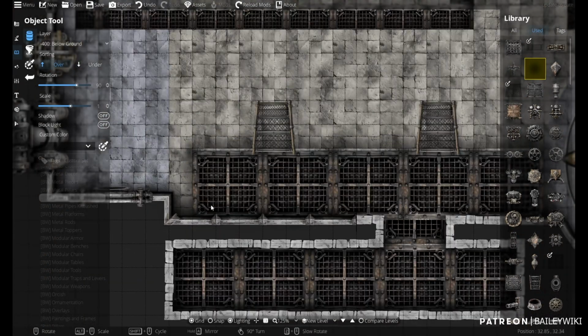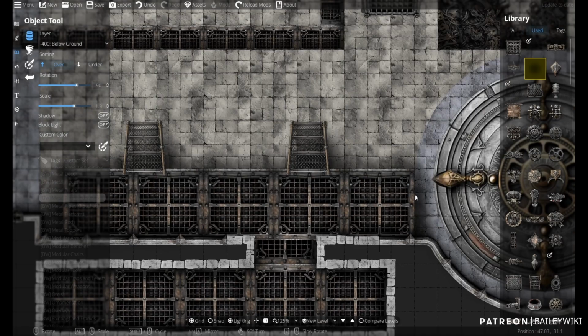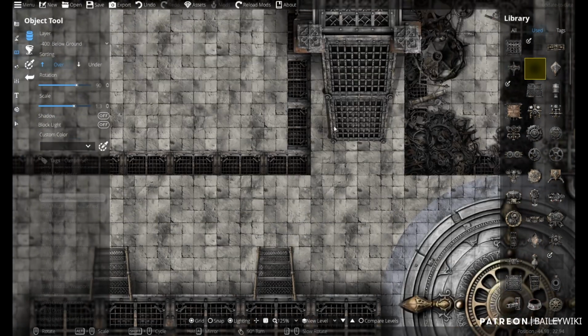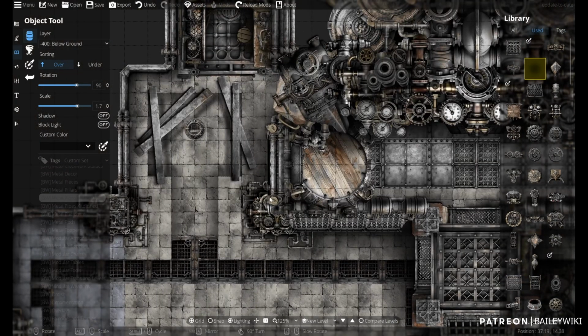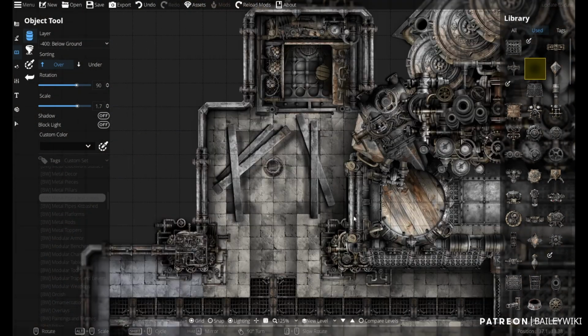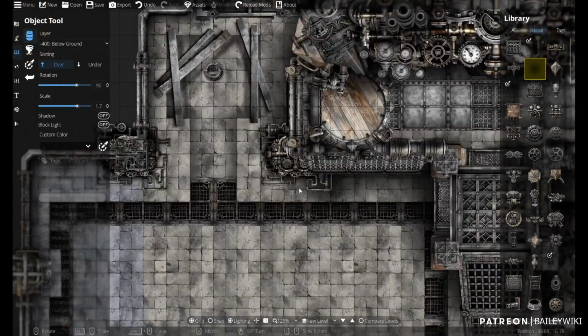So you can see the space is coming together well. It's just feeling pretty good. We have a very, very high amount of detail. And this is, of course, a very large map. You can see the squares to give you a sense of scale.